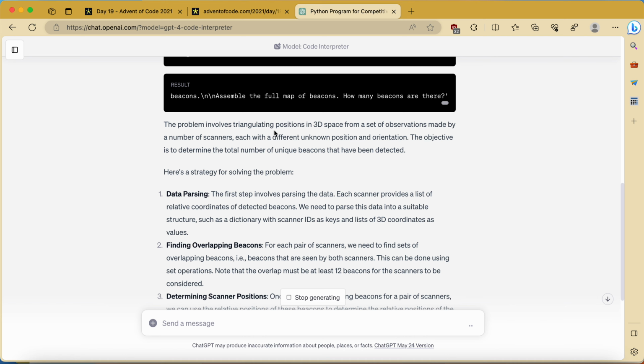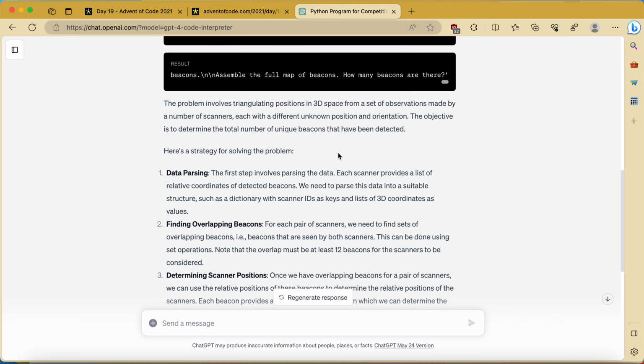The problem involves triangulation of positions in 3D space from a set of observations made by a number of scanners, each with a different unknown position and orientation. The objective is to determine the total number of unique beacons that have been detected.